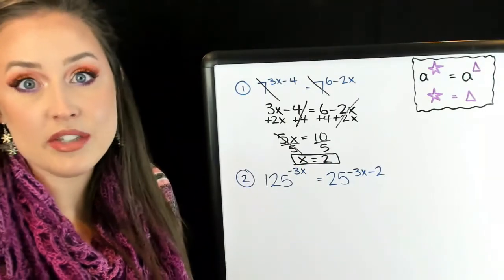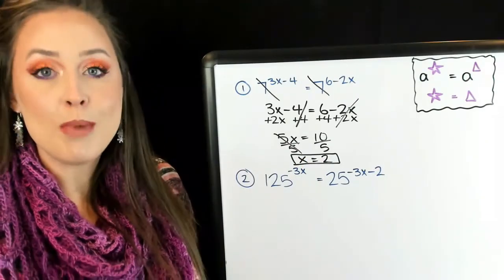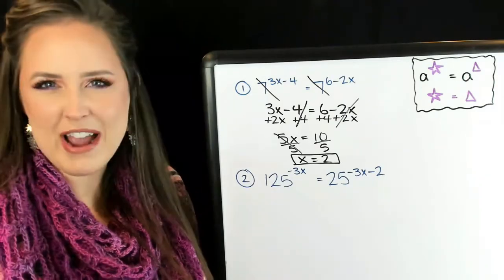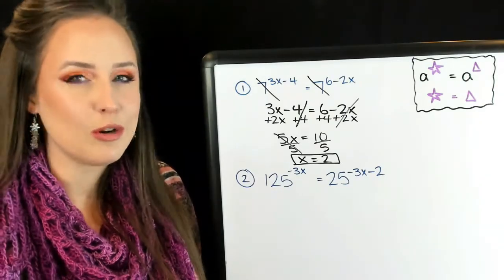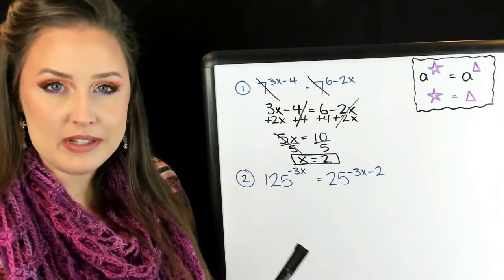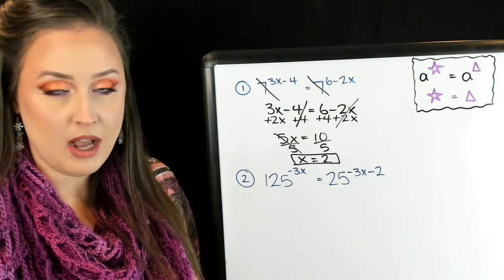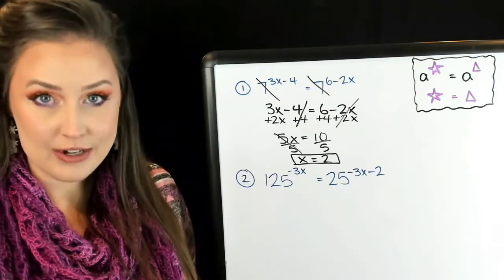So once your bases are the same, it's pretty straightforward, but most questions you're going to be given, the bases aren't going to be just straightforward right out of the gate the same, so you're going to have to do a little bit of work, and that's what we're going to do on this one. So my tip for these is if you aren't sure what to make your bases become or you're not sure how to do it, do factor trees.